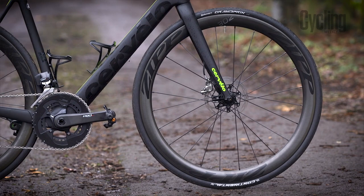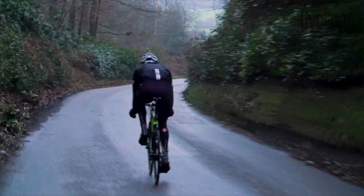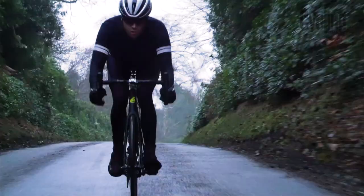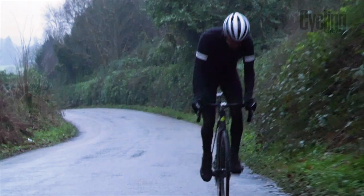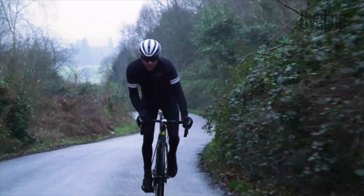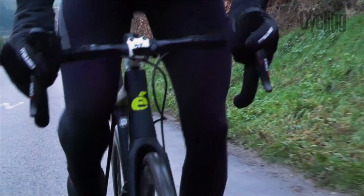The standard of the wheels is good overall. Verdict on the R5 Disc: we listed those niggles at the start, but when you actually ride the bike — descending and climbing — you just forget about them because it's a joy to ride. The frame, groupset, and wheels are absolutely superb. For Cervelo to make such a drastic change and absolutely nail it is really impressive, and the most important thing is it looks totally badass as well.